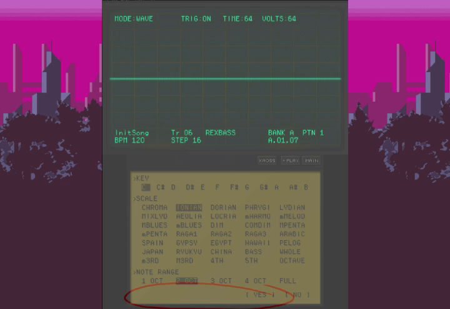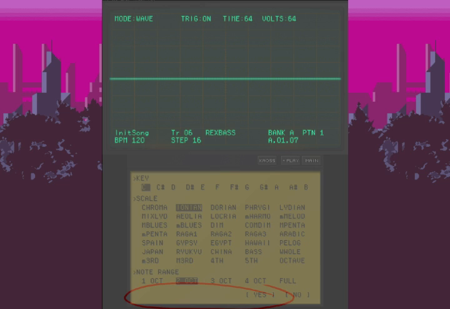So right now, by default, you are dragging back and forth with notes that are in the Ionian scale, in the key of C, with 2 octaves of note range between them. So that means the range from the far left to the far right is 1 octave, or rather it's 2 octaves, and it's in the key of C and it's in the Ionian scale.